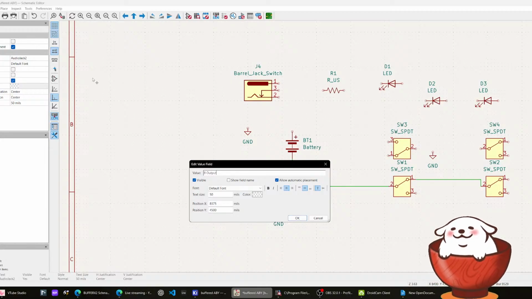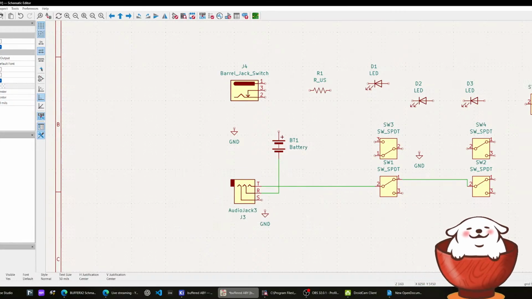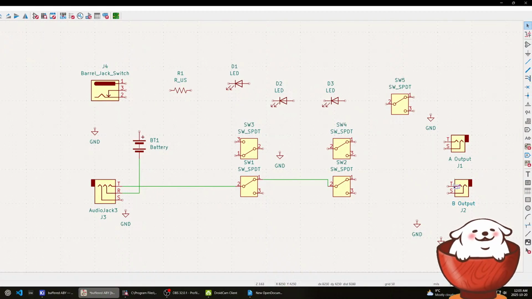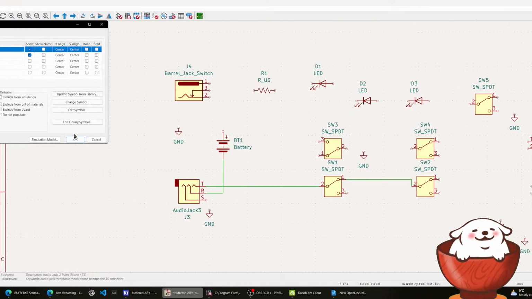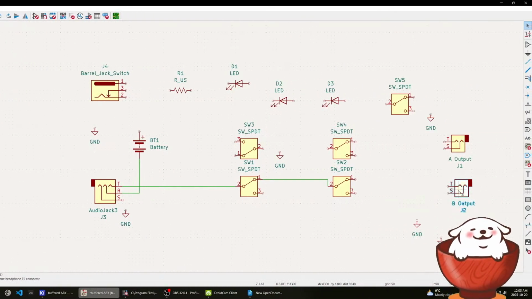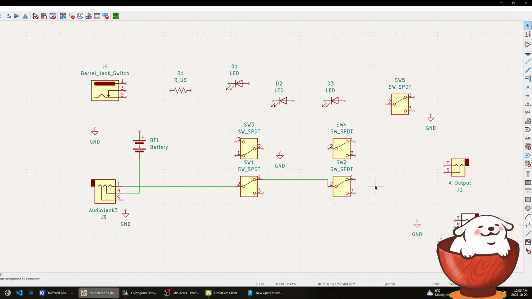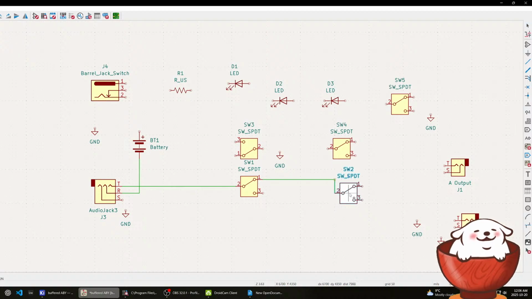All right, so J2, that's there. Oh no, no. Oh, I'm wrong. I'm extremely wrong. Okay.